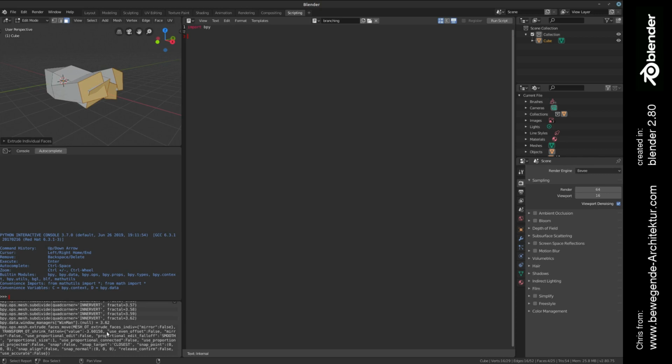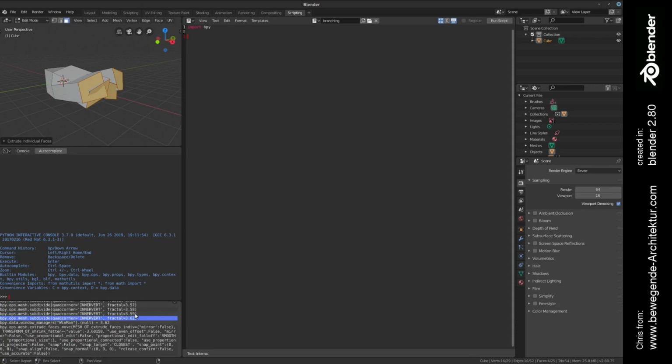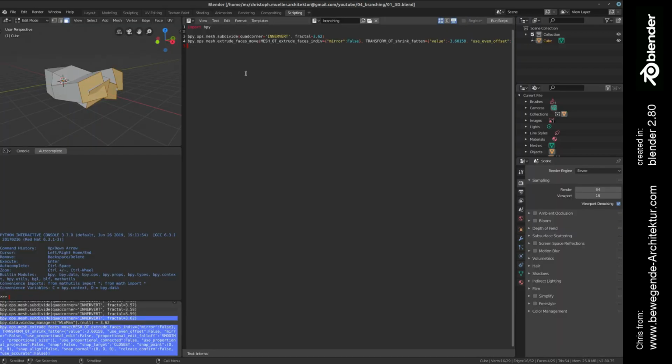And let's check out what happened here. So don't be confused. We do have a lot of spam from this subdivide function. This is because we have moved the slider in order to change this fractal factor. So please don't be confused, or maybe you don't use the slider when you try to script in this way. But this subdivide function here, believe me, is the first task that we have done, and this mesh extrude faces is the second task we have done. So we want to select them both, as usually with shift and left mouse button. We want to press Control C in order to copy them to the clipboard, and we want to press Control V or context menu in order to paste them to the text editor. So we can save our file at this moment.